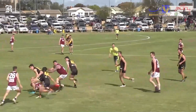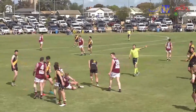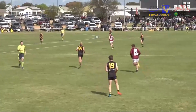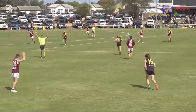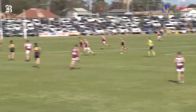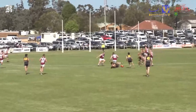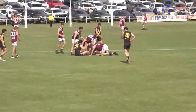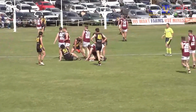Just looking at a little stat screen that the friendly team at Stats Central have given us. It's pretty scrappy. Cooper's found a free kick. Not quite sure how. It's pretty hard to see over there. Just got to find a goal. He's tried to find Verlo, and he has. Verlo's hamstrings haven't quite let him get all the way down to that one. Couldn't quite bend all the way down, could he? He wanted to.